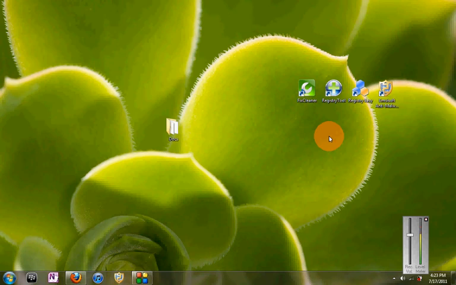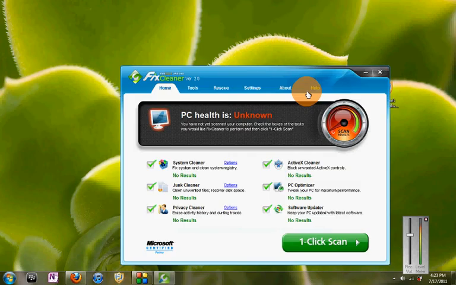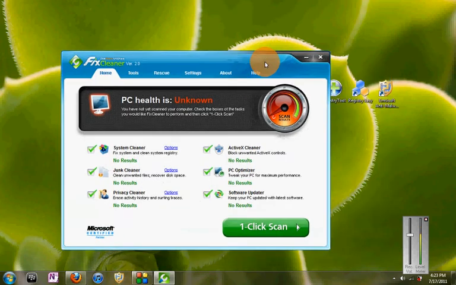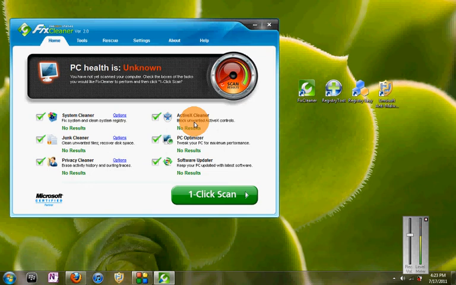It really is based on 2 or 3 things that you should probably look at. The first thing is really whether you like the interface or not. Now, if you're a first user of this kind of software, I would suggest you go with Fix Cleaner. It's a really straightforward interface. It doesn't really come up with any complicated schemes, or it doesn't really show any hard things to understand.